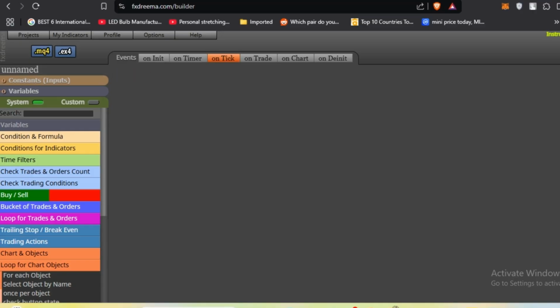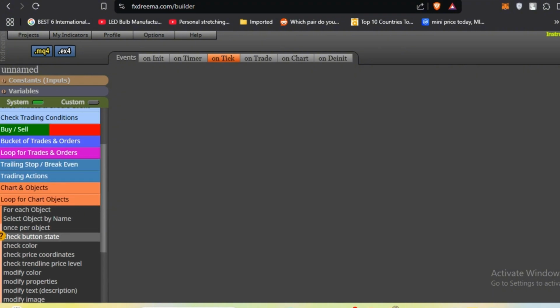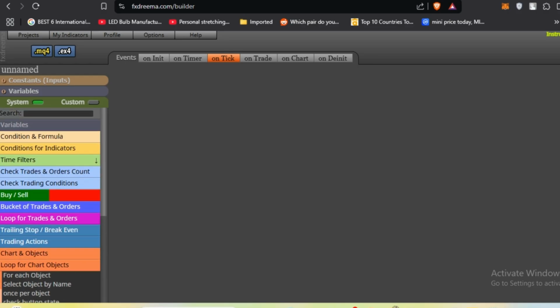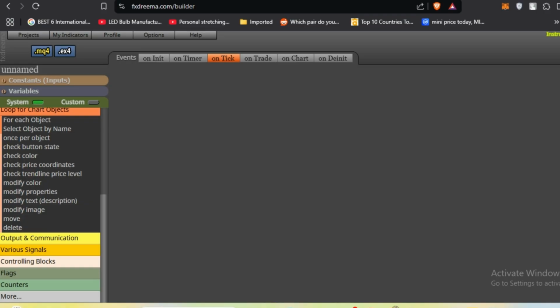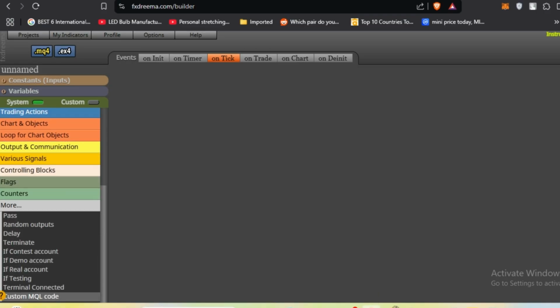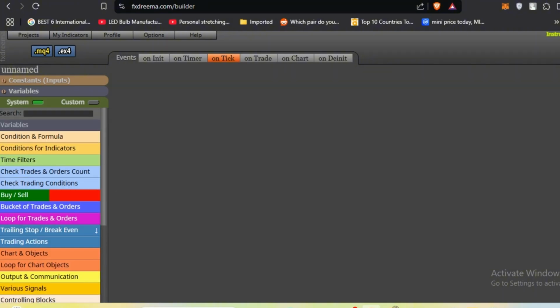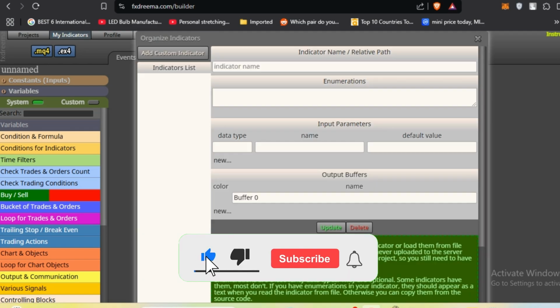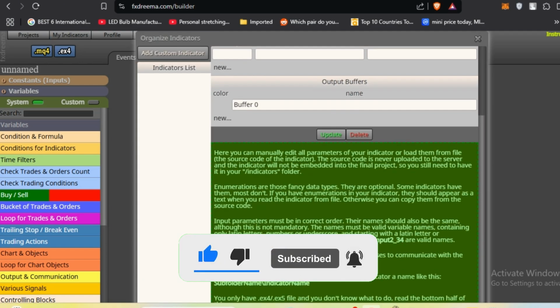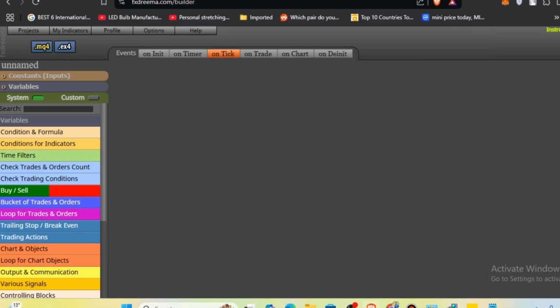Here you can use .ex4 for the MT4 version and .ex5 for the MT5 version. We will see different types of variables, and we will understand all these things slowly, like conditions, formulas, conditions for indicators, and all those stuff. How you can put a buy order, how you can put a sell order for some specific conditions, which types of indicators and which types of behaviors you should see when you are creating, how you can optimize your own strategy with it, and what is the behavior of these functions and all other stuff. Okay, so here if you click on my indicator, all types of indicators that are available will be provided.